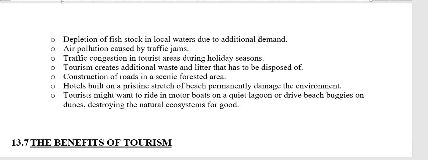Right, and then tourists want to ride boats in a quiet lagoon. They want to drive their beach buggies on the dunes. I did explain this. People drive over the dunes. They destroy the vegetation. They drive over the turtles. The turtles die. Again, it is a resource that potentially we can destroy.